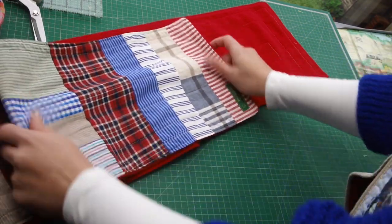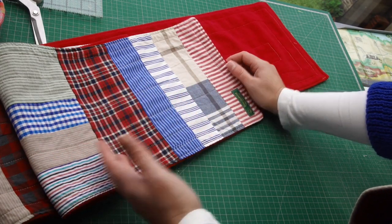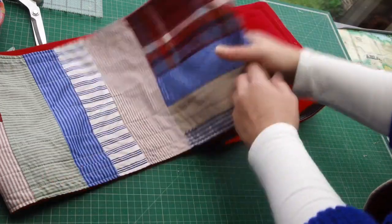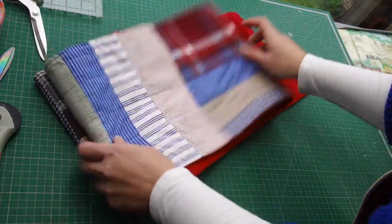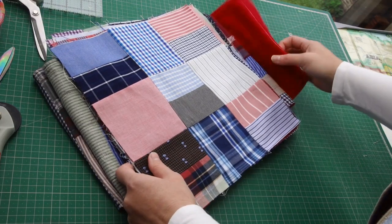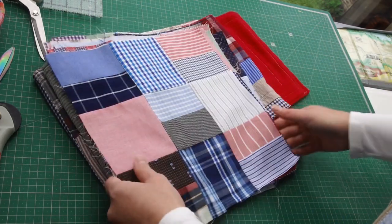How wide you want it is up to you. I probably wouldn't go below the ten and a half inch unfinished block for a grown-up scarf. You could make one long strip and cut it to size, but I found that difficult without a big cutting mat, so I used normal blocks — eight blocks to make up that 80-inch strip, ten inches finished. I've got a batch of blocks ready, using shirt fabric. They are twelve and a half inches unfinished, so I'll square them up and prepare eight of them.